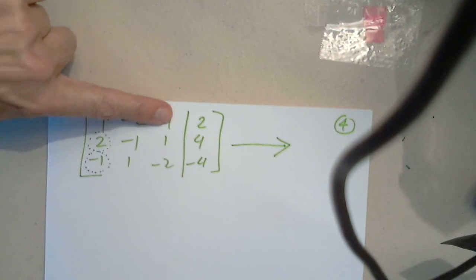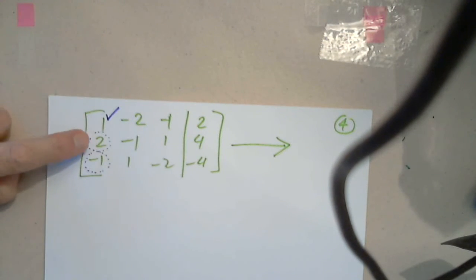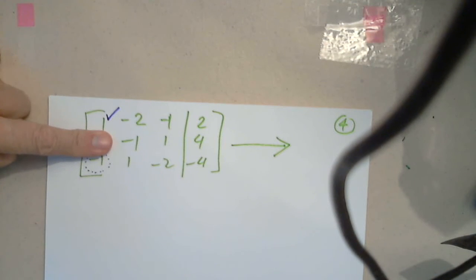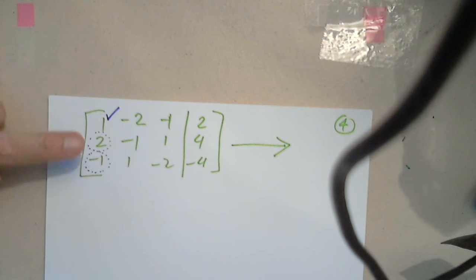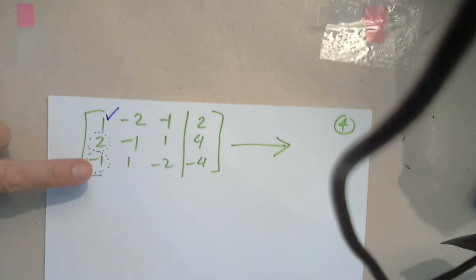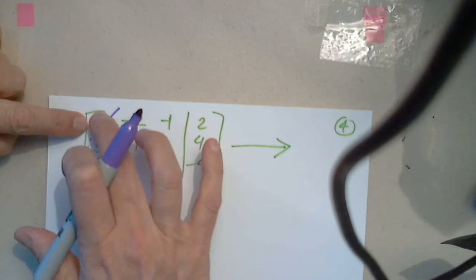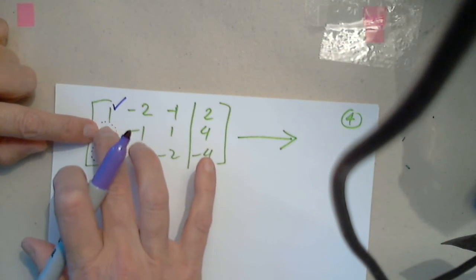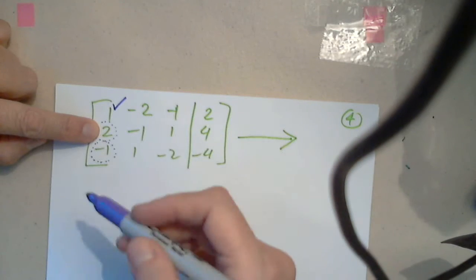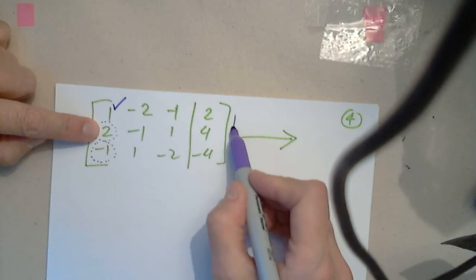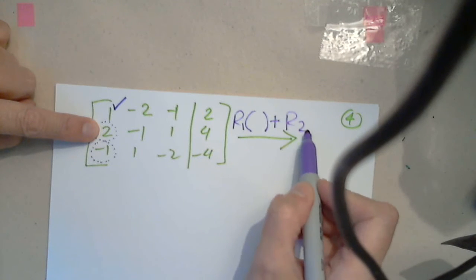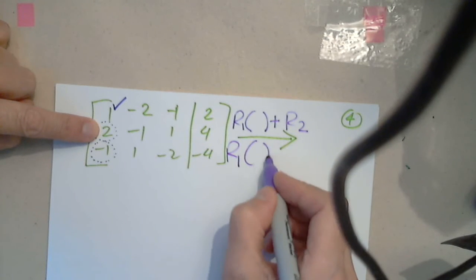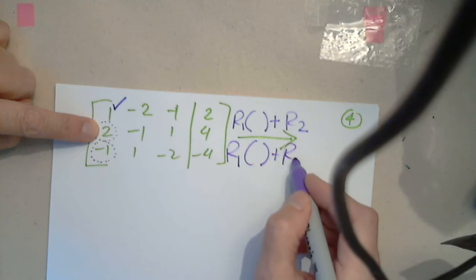Obviously, I have to multiply this row by something and add it here to get the 0. I have to multiply row 1 by something else to add it here, all the way, of course, to get 0 here. What should I multiply the first row by to get the 0 after I add the equations? So row 1 gets multiplied by something and added to row 2. Also row 1 gets multiplied by something else and added to row 3.